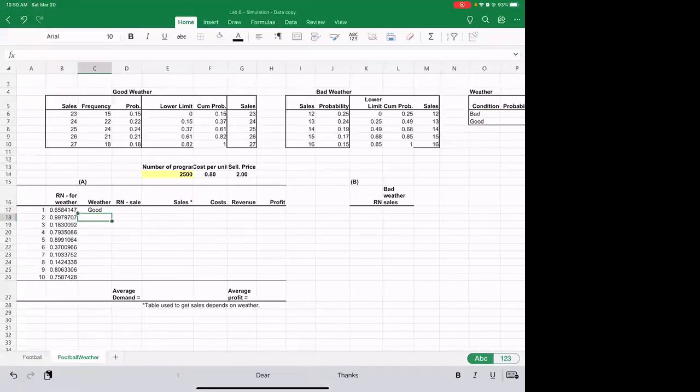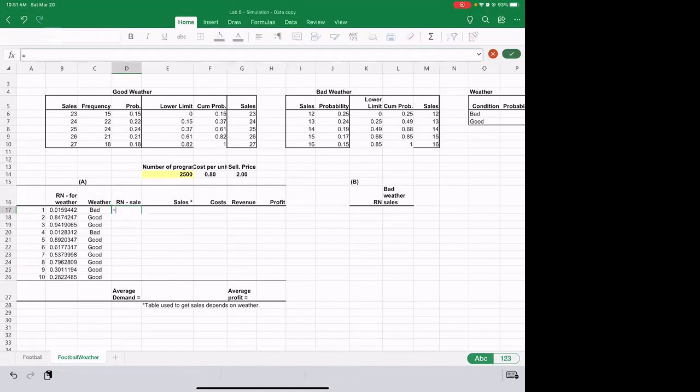Okay, so the first one we get good weather, and then you copy down the formula. So this produces good weather, bad weather. Next, we are going to produce a random number for the next one. So typing equals RAND, and then copy down the formula.